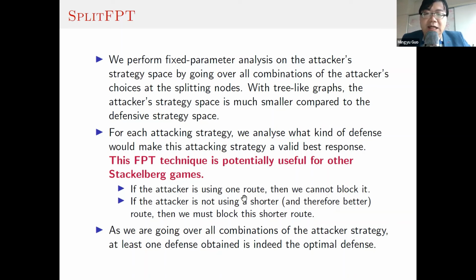So basically, we go over the attacking strategies one by one. For each one, we pretend that, okay, this is indeed the best response to the optimal defense. If that's the case, what would be the defense that would induce this attacking strategy? And we can figure out that defense. So one of the defenses we figure out at the end must be indeed the optimal defense. So essentially, that's the plan for this fixed parameter algorithm.